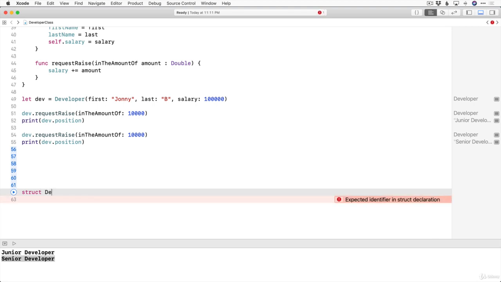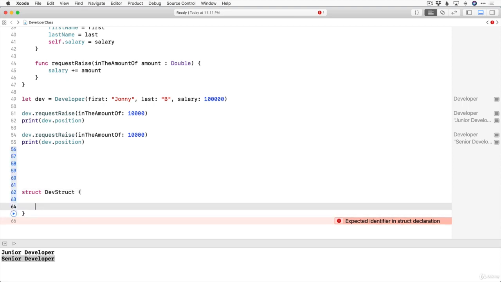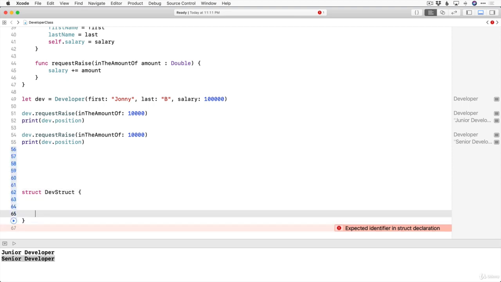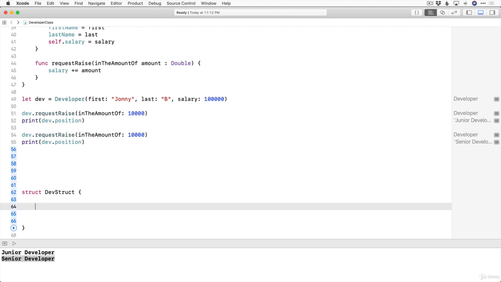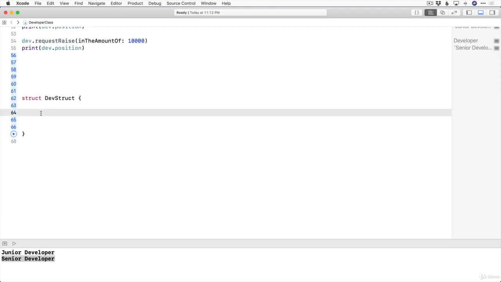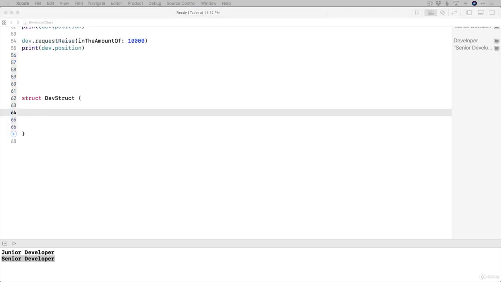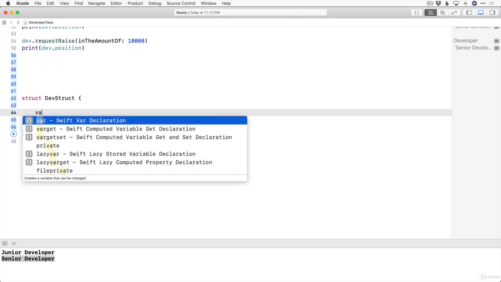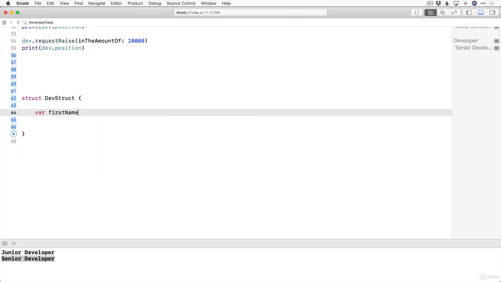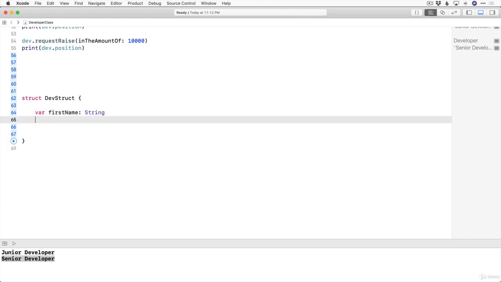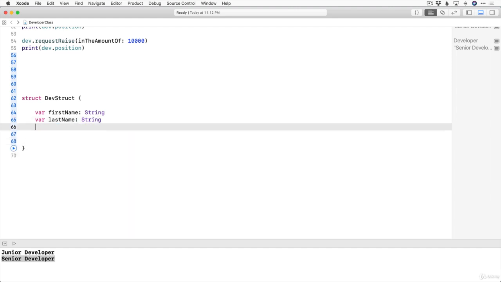I'm going to call this DevStruct, to indicate that this is our version of the developer class as a struct. Structs also utilize stored properties, so let's give this struct some properties. We can say var firstName of type String, var lastName of type String, and var salary of type Double.